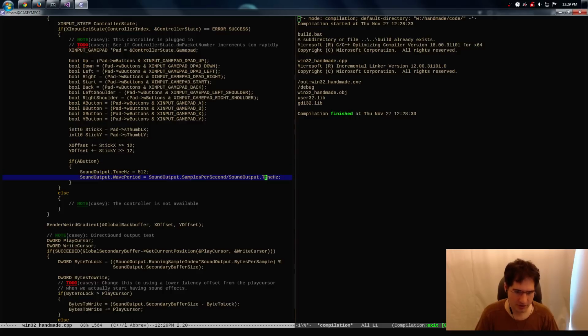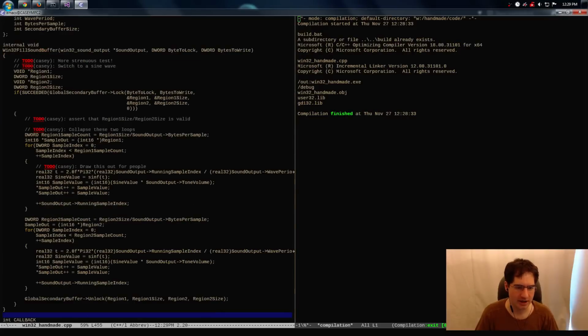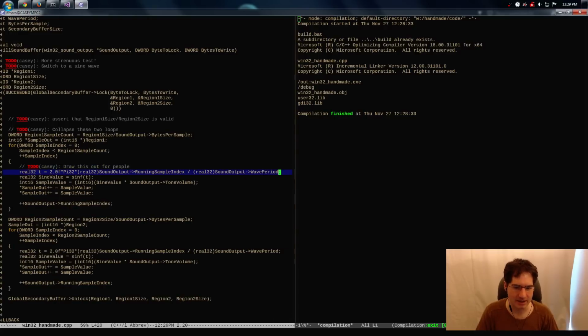This doesn't work. The reason that it doesn't work is because you have to remember, we recompute where we are in the sine wave every time. So if you look at how this works up here, basically what we're doing is we're using the running sample index and we're dividing by the wave period every time. That means our sound will only be continuous if wave period was continuous. If wave period suddenly changes to something else, we will have a sound glitch right at the point where it changed.